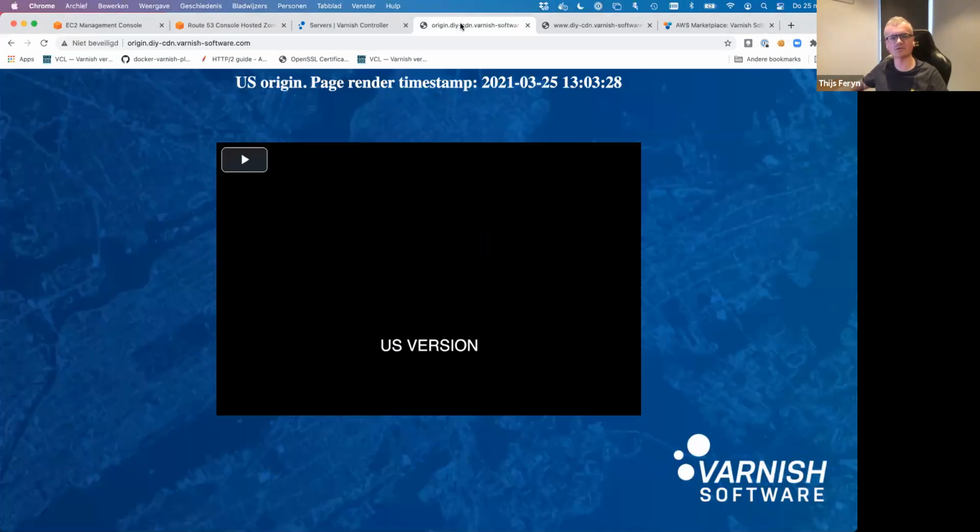So we all start with a server that we have, an origin server hosted in the US, and it has this goofy text. It doesn't really add much, but it's just for the sake of showing you how these CDNs will work. So there's background images, there's a logo, there's CSS, there's JavaScript, and there's this text. It is hosted on the US origin, and the page render time, if I refresh the page, is 11 past 2, where it is hosted.